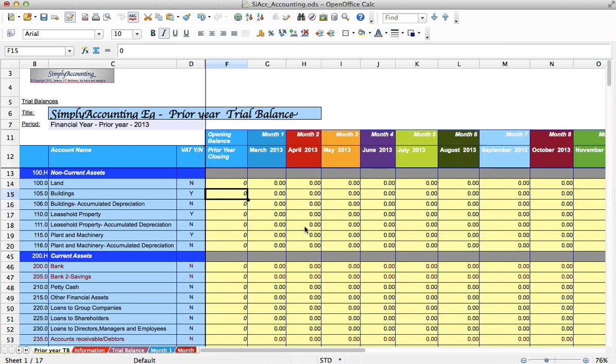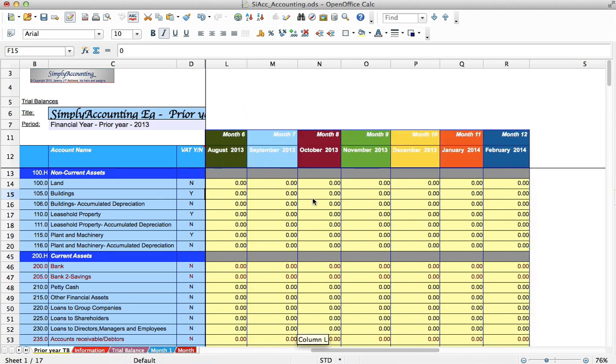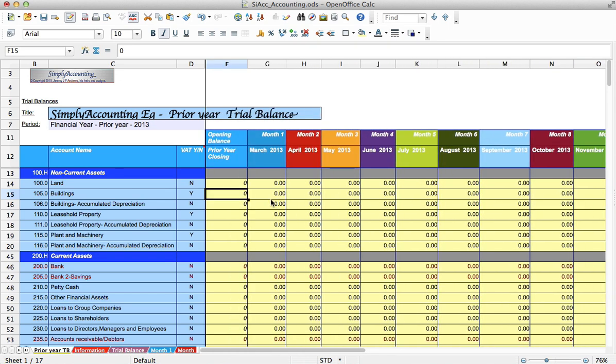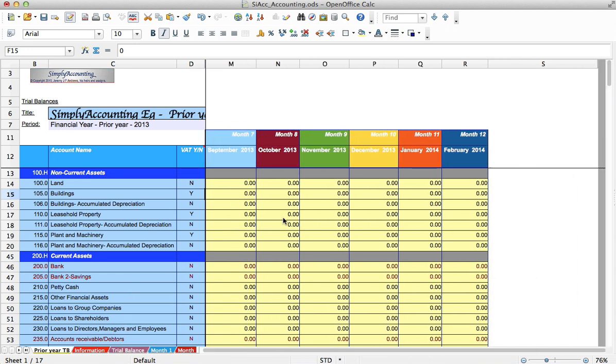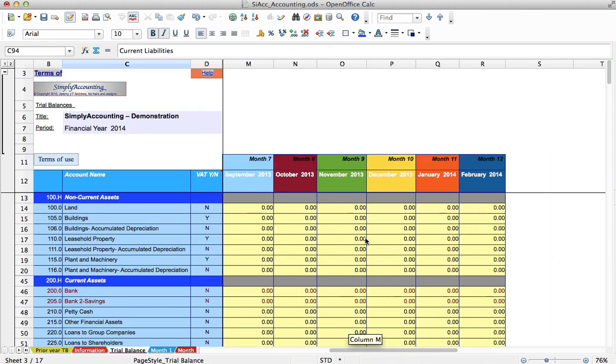Even if you're not starting a brand new year, the accountant who installed your system would have provided you with a changeover trial balance which would be fitted into this prior year trial balance, and those figures running up to the year end would automatically be carried forward into your actual trial balance.